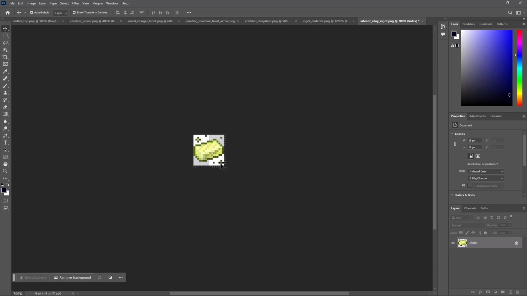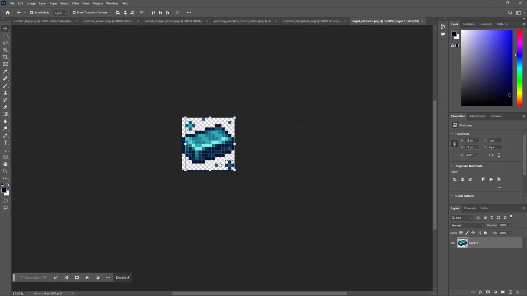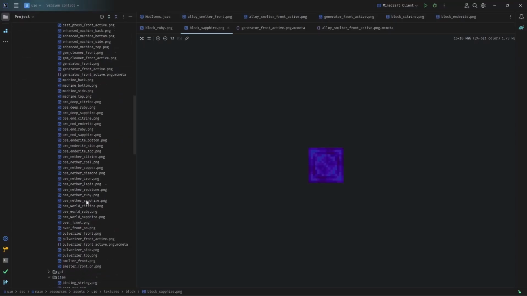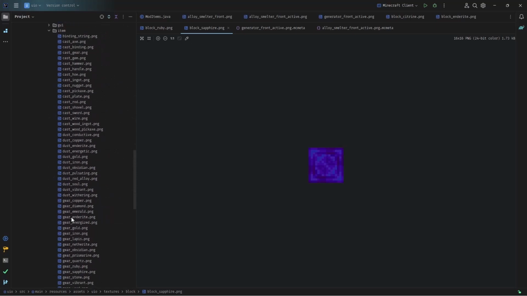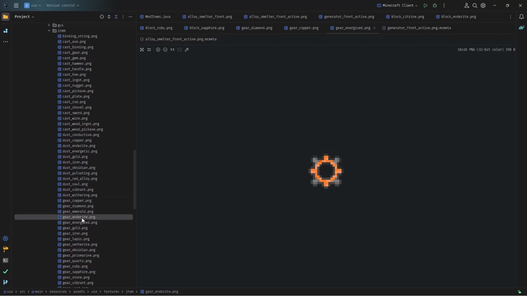However, as you see, the coloring comes indexed based on what you have here. Sometimes this is easier and matches the color better. On some items, it's really hard to match your color exactly how you need. Again, if we look into the items, for example, you see that I have gears, diamond, copper, energized, block, and all of these started with the same texture.